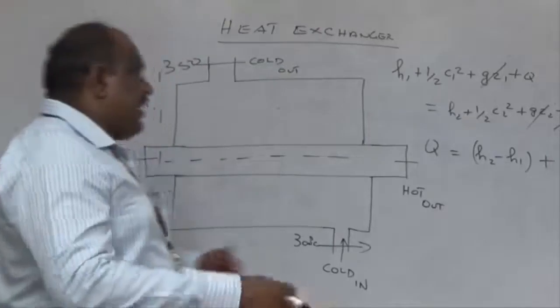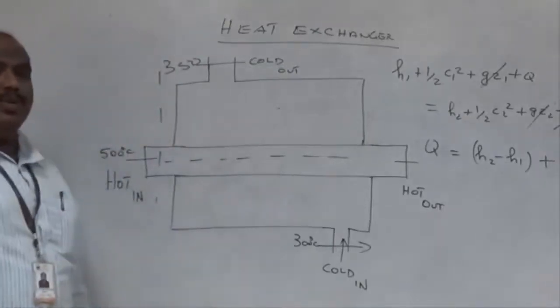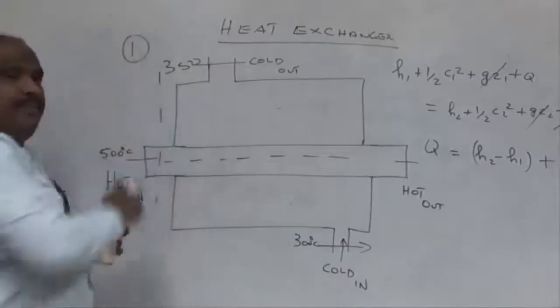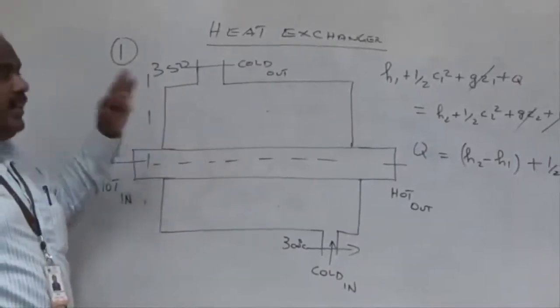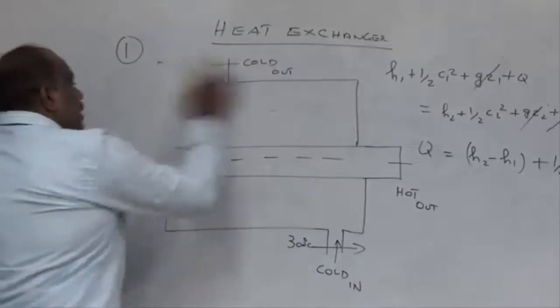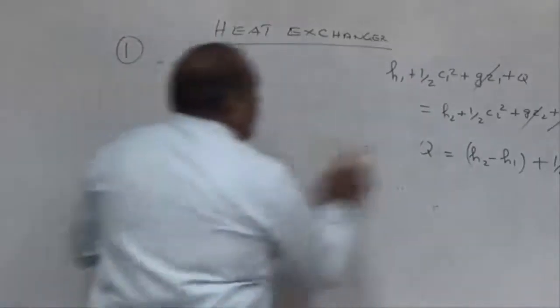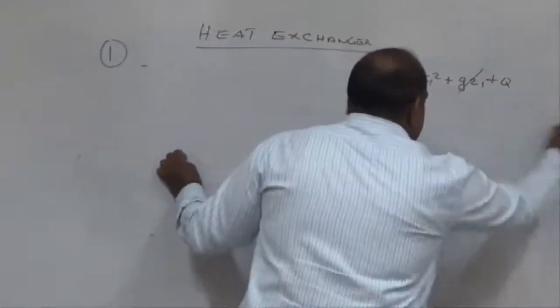I will take another example so that it will be very clear for you to understand this heat exchanger. This is one of the examples. Are you okay with this example? Here the heat transfer is taking place within the two fluids. Now let us go for another example and find the expression for this steady flow equation.